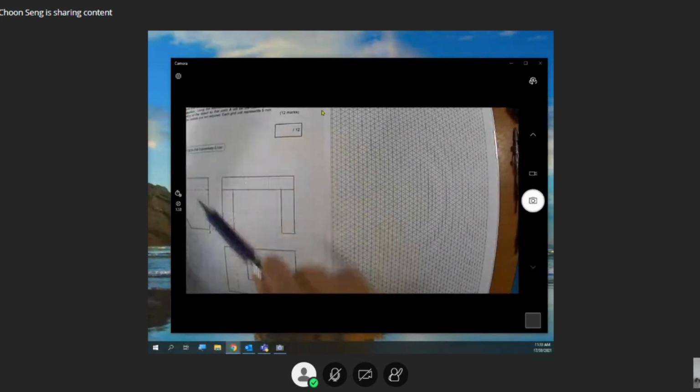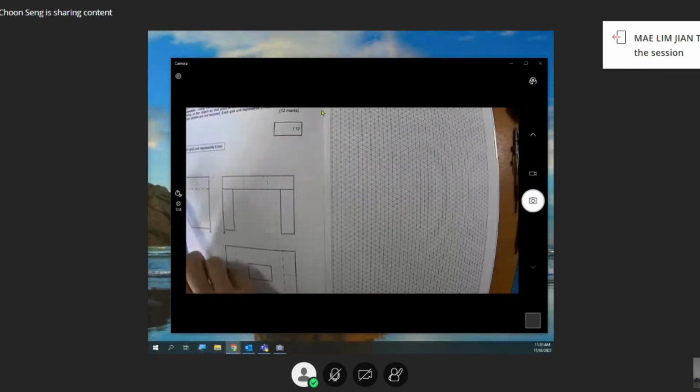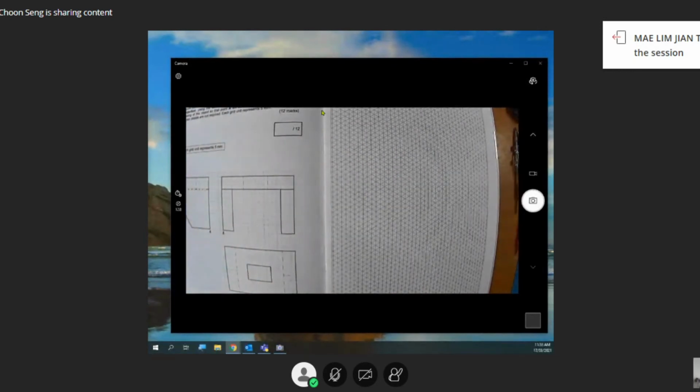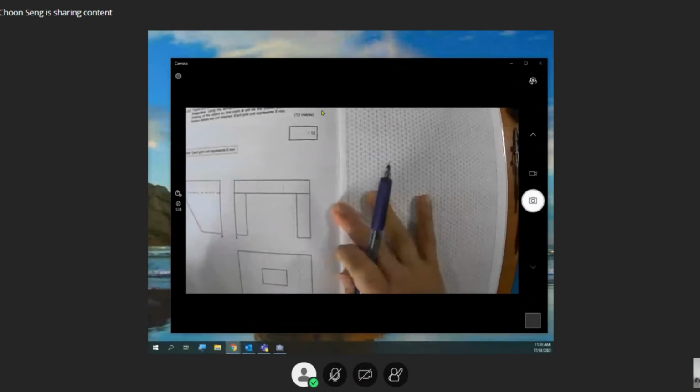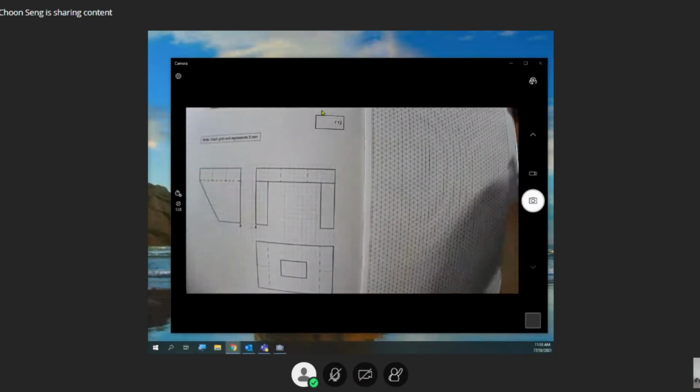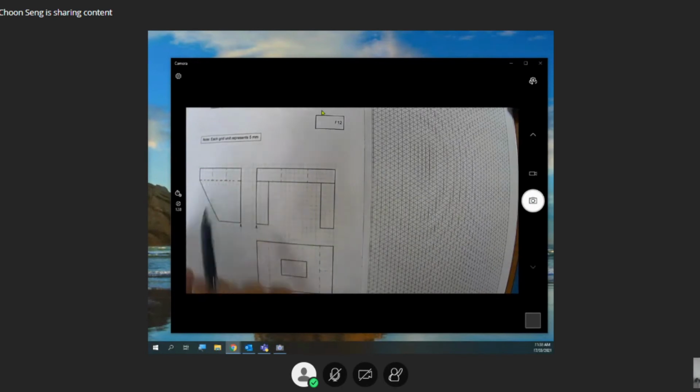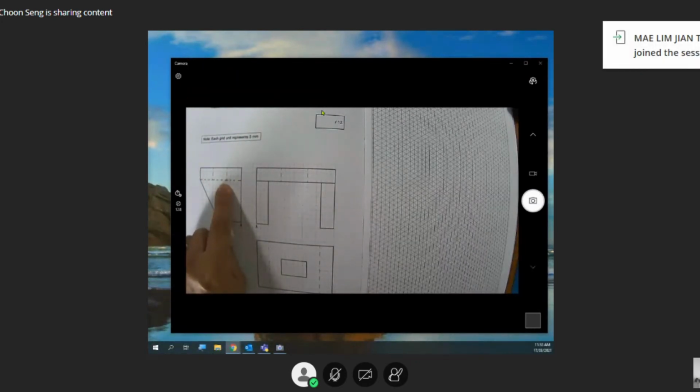Again, for that semester, the original question was a line. This should be a hidden line. All right. Sorry. Let me push. This should be a hidden line. Okay. Not an outline.